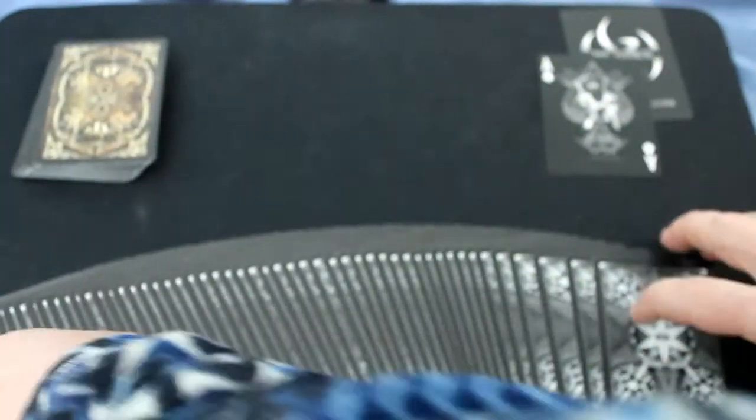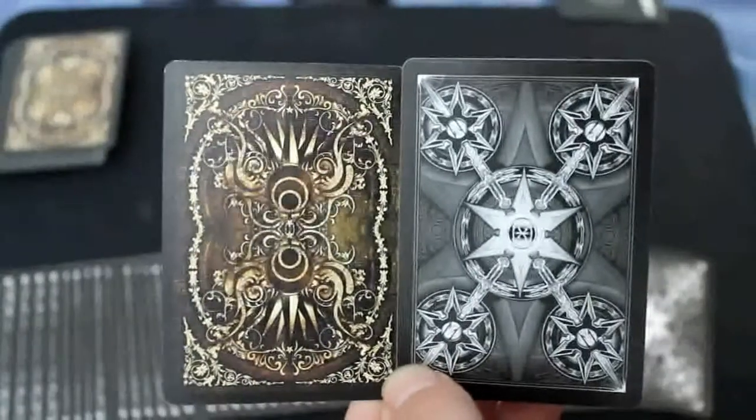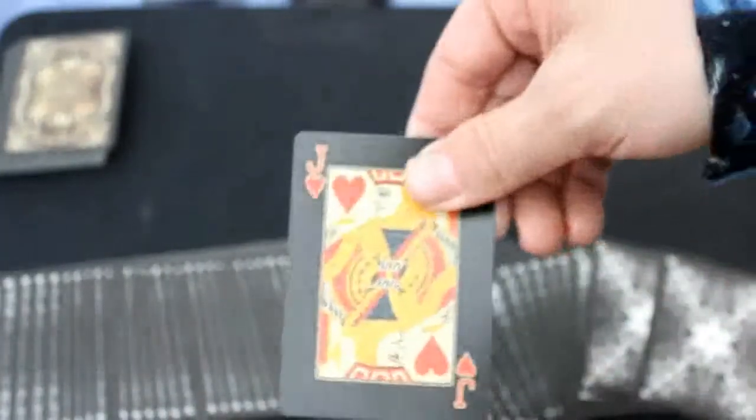Handling-wise, let's have a look. Yeah, they handle really nicely. I'm not sure if they have a magic finish on them — I assume they do, that's what the performance coating might mean. They're pretty cool when you spread and fan them. It's really difficult to choose, but personally if I had to pick one of these two decks, I think I would go with the Blades Midnight Edition — it just seems to handle a little bit nicer. It's got a nice clean back design compared to the Carnival Earth Tone 9, which is kind of wild — like the rock band it represents. It's kind of hard to make out what exactly it's supposed to be about, and then the faces — nothing wrong with that.